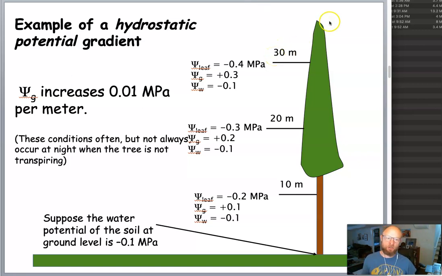If that's the case, then you can't measure the leaves at night and estimate soil water potential, because those leaves are never equilibrating with the soil. So it's a potentially cool thing. There are also some potential problems with using that method, but I just bring that up now.